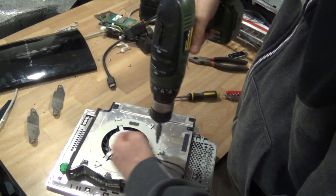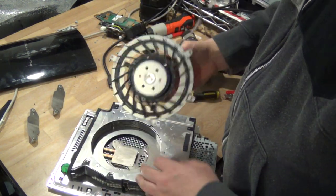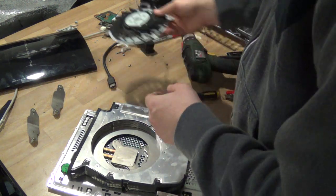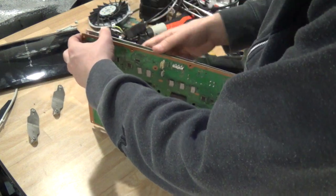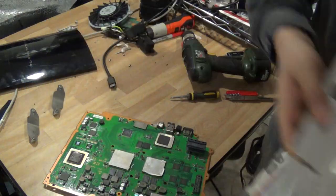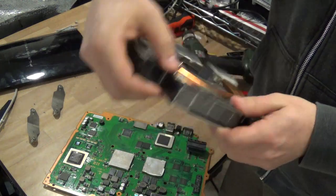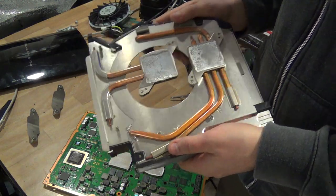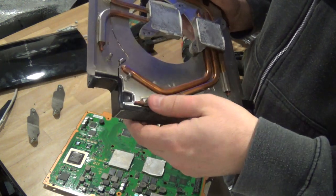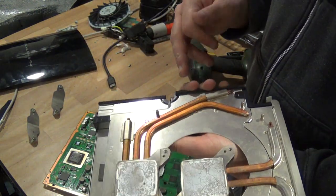You can sell these fans also for more than scrap value, but they don't sell for much — profit-wise you might make a buck or two at most after shipping. As you can see, you have another piece of steel here, and here's the heat sink. You definitely have some copper and aluminum. You have plastic you can remove; the only actual metal parts are these little supports. I leave them on there — until now I haven't had a problem scrapping them as aluminum, and it's worth a little more than aluminum because of the copper.